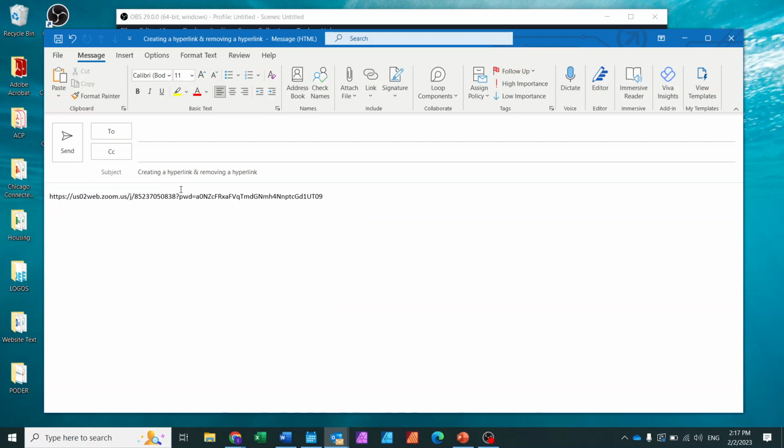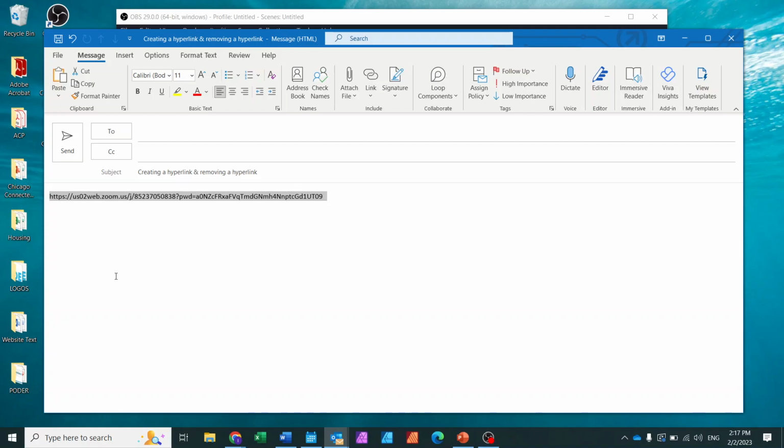So how we can add that to any link that does not have one, you would start by selecting your text. You could drag your mouse across, or you could click 3 times consecutively. 1, 2, 3. It's selected. Please make sure that you get every part of your link, because if we miss a letter or a number or a symbol, it is no longer a correct link, and that link will not be usable.